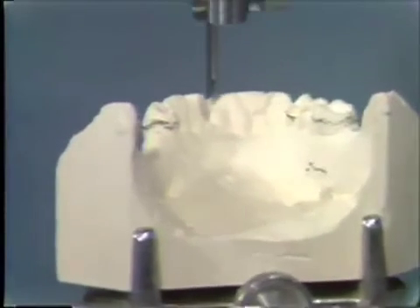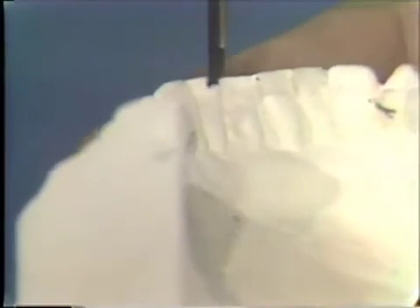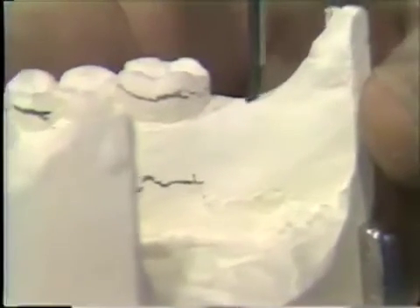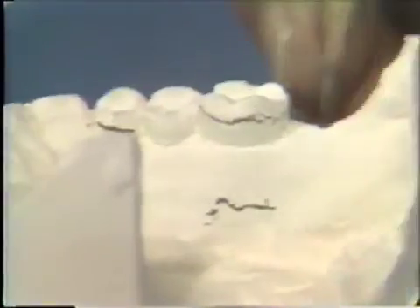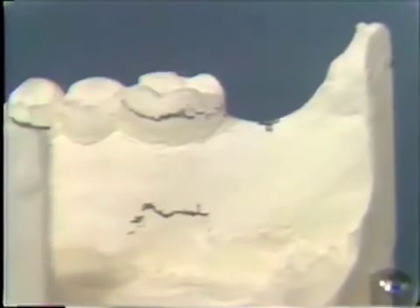To place the tripod, we place the carbon marker at the area we have chosen and lock the vertical spindle in that position so that we can mark three spots or areas: one on the anterior, one on one heel, and one on the other side. Now we have three lines or carbon marks that have created a horizontal plane which conforms to the tilt of the cast. With another pencil, we actually make a cross out of these three lines, and these become our tripod marks. This cross will prevent us from confusing these tripod markings with any other survey lines or marks.